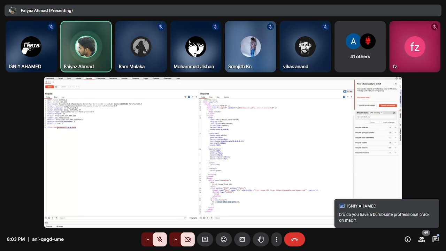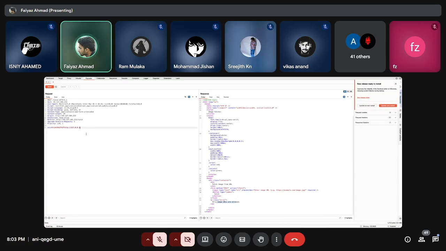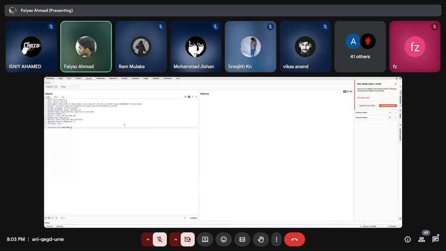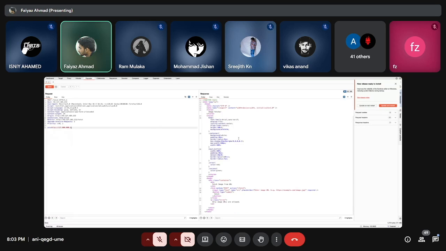No, I don't have that. To be honest, I don't use cracked software anymore, especially Burp, because they steal your data. So that can be a critical thing. Okay, let me. Yeah, this is what you're saying, Pawan. Send the request. Yeah, so again it says that only image URLs are allowed. Okay, no worries.